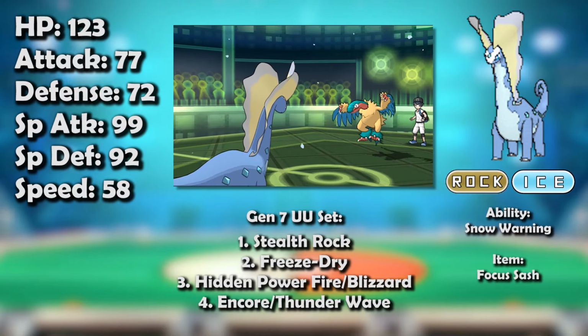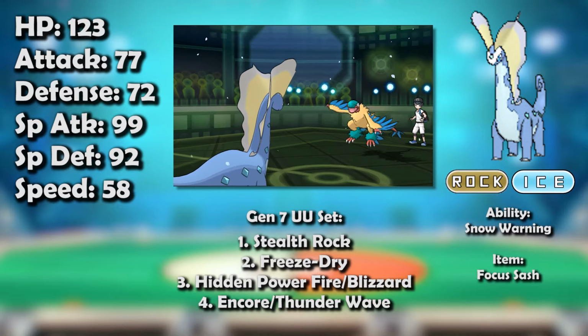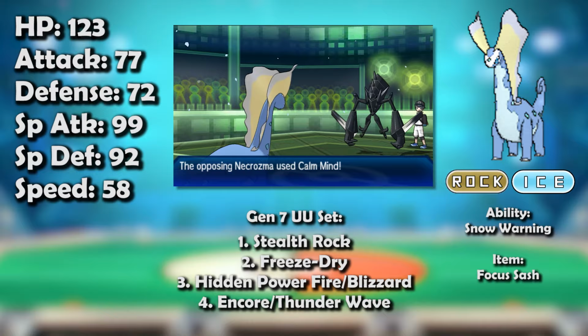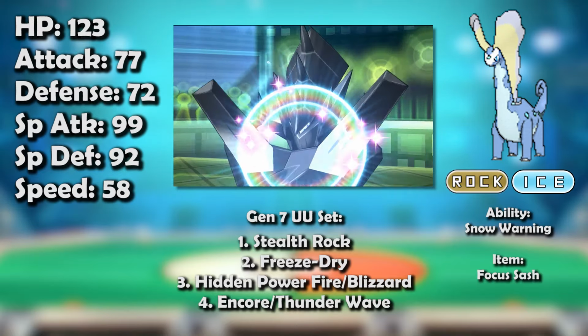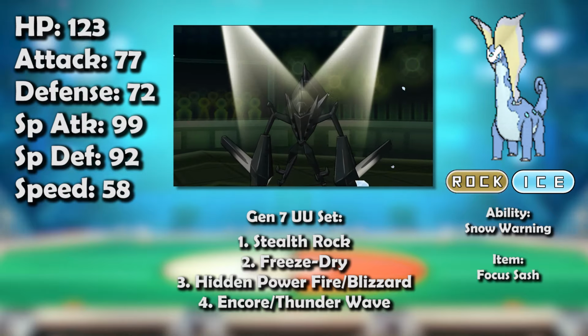With Blizzard, Freeze-Dry, and hail chip finishing off Focus Sash or sturdy Pokemon, Aurorus was also able to threaten other common early game Stealth Rock Pokemon like Steelix, Rhydon, Armaldo, and Archeops. One couldn't even try to punish Aurorus' team by setting up on it, as it would lock out any attempts to do so with another excellent support move, Encore.